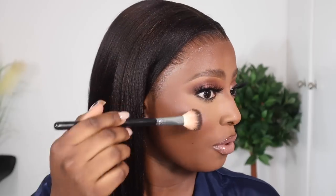I really love this highlighter. I remember I've used it before because they actually sent it to me in their PR. The smallest amount goes a long way, and it just gives you this glow like you're glowing from within.